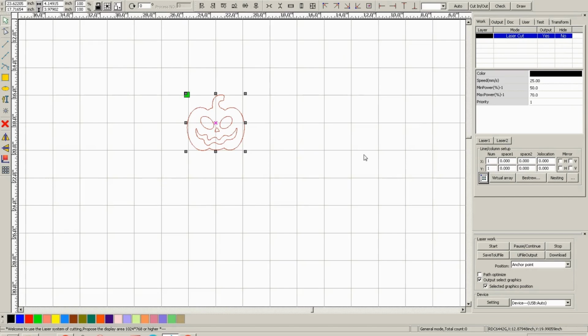For this project, I want to cut the outline and scan the face. So let's create separate layers for allowing different parameters. I'll select the element of the design I want to separate. Now looking at the right side menu, you see a list of layers. To add a layer, just change the color of that element with the options at the bottom of the screen. You'll see that new layer added to the list, so you can cut and scan within a single design.